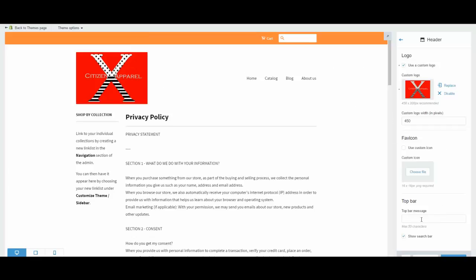Now the top bar message, what you want to put up here, and you can put other things up here, but one thing you want to make sure you have on your page somewhere is something that tells the customers there is free shipping in the USA. Okay, if you don't want to offer free shipping, that's okay, but I highly recommend you do 100% free shipping for all USA orders because it will help you with conversions. Okay, people like to see free shipping.